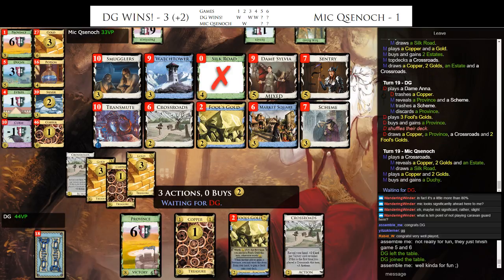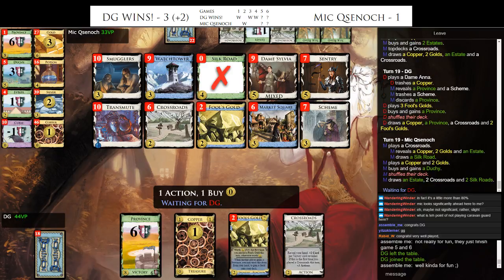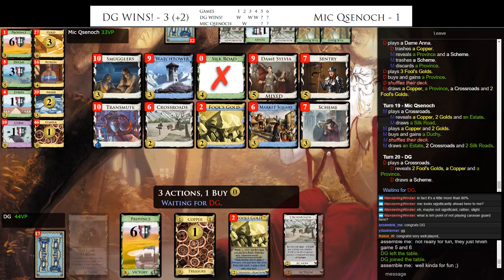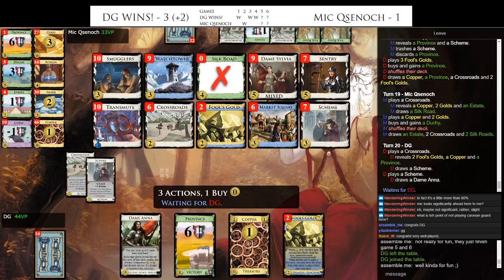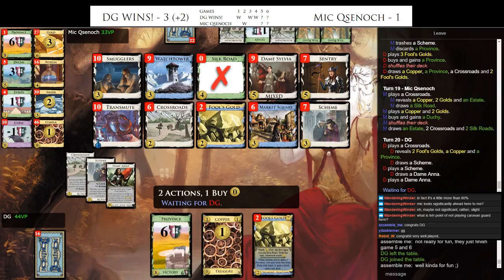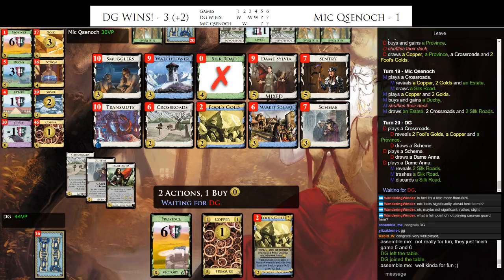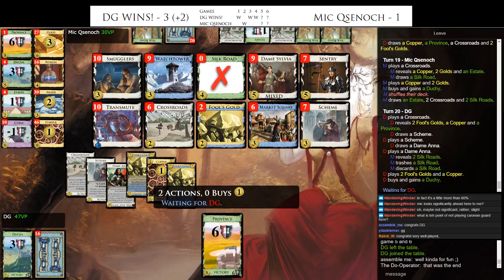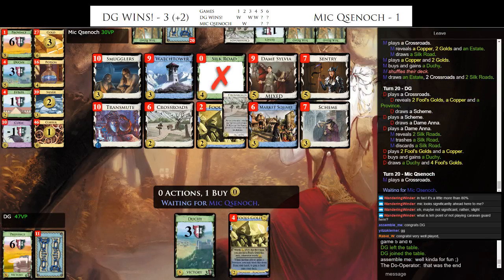Did his hand actually start with 2 Fool's Gold? I don't know how the cards come into the hand on this client. On the old one, we used to actually be able to tell what order things came in. So he does have 2 Fool's Gold. It's not 100% clear whether they were the top 2 cards of his deck. But he chose not to trash the copper, which I think is interesting.